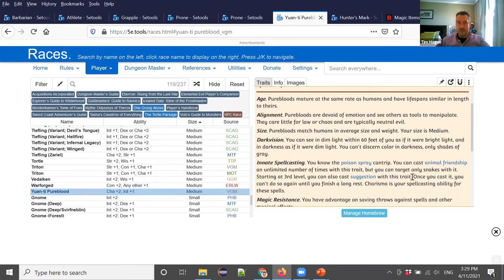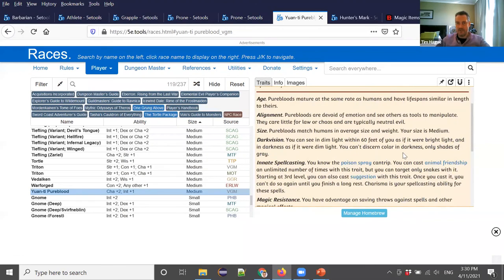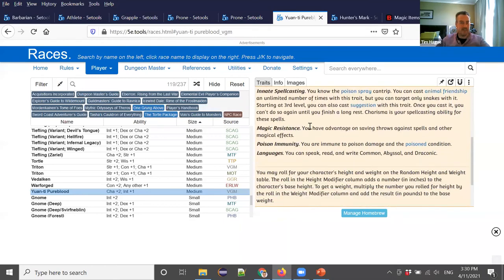And the last one on the list is the Hobgoblin Pureblood. They get advantage on saving throws against spells and other magical effects, which is going to be very nice because that's one of your big weaknesses as a barbarian. You also get immunity to poison damage and the poisoned condition. And you pick up a cantrip, animal friendship and suggestion. Not maybe the most useful features for you as a barbarian, but certainly the magic resistance will be really good. I think that wraps it up in terms of the races and which races are suitable for barbarians.